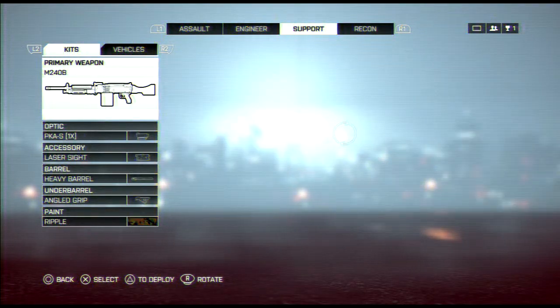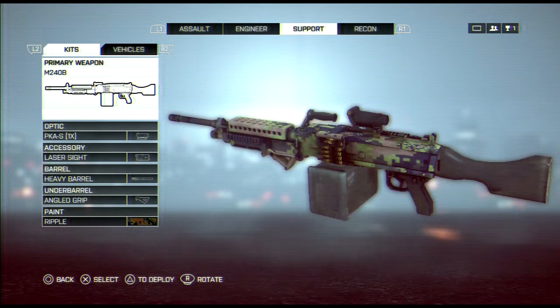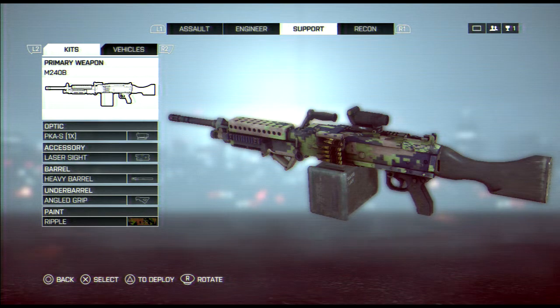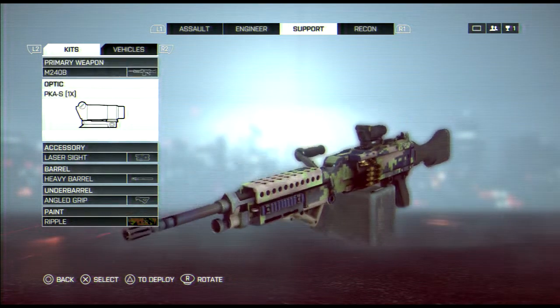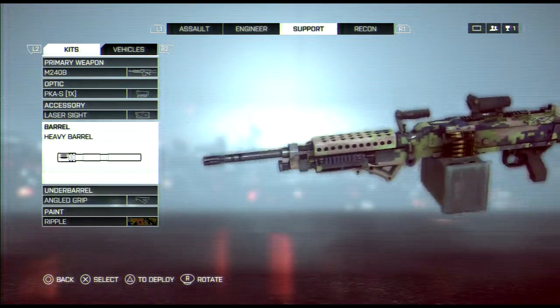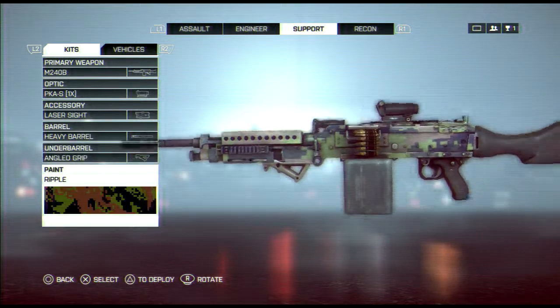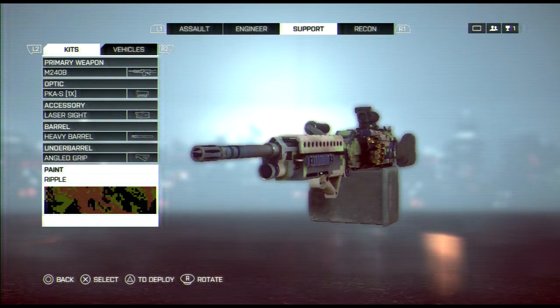Next up, we're going to go into the support kit. Starting off with the pig. No, not the pig. That's the M60. Starting off with Billy. That's what X Factor calls it. Once again, as you guys probably know, I like to watch a lot of X Factor. But Billy here, running the PKAS sight with a laser sight, heavy barrel, and angled grip. Once again, heavy barrel, angled grip working very well with balancing the recoils. Ripple camo on there because Marine Corps.